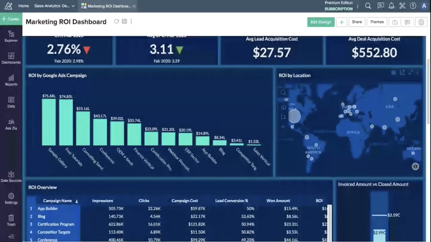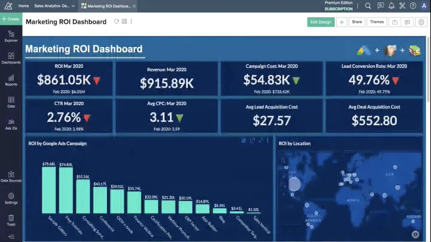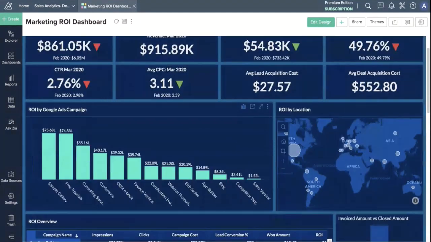Now, this ROI dashboard is not specific to a particular country. So all the numbers that you see on the screen are the ROI across all locations. Now let's say I would like to filter this entire dashboard only for the United States of America. So I can just click on United States of America, but I don't get to see the options to filter this dashboard. So I will first have to enable the reports as filter option, and then I can perform this action to filter the entire dashboard very specifically for USA.